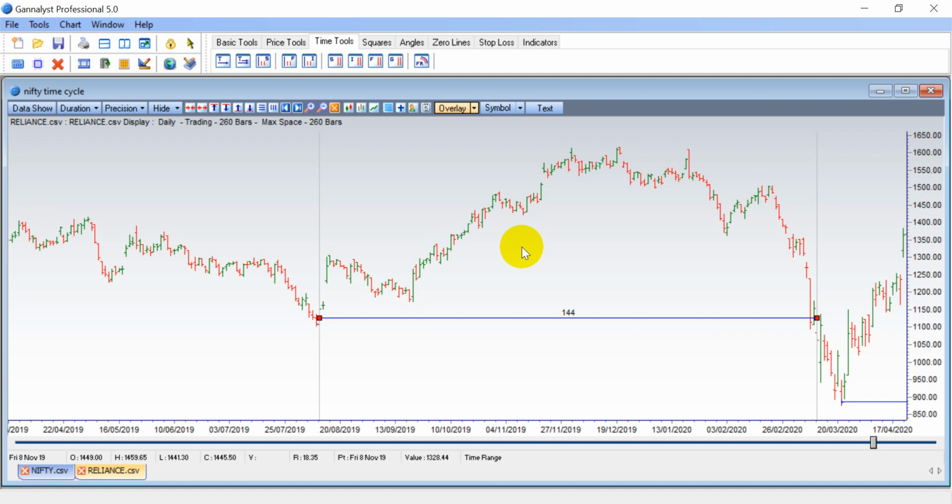Persons who are not aware of Astro can use these mathematical time cycles also. Everything works fine in the market. The only thing is you need to have confidence and conviction in your study, and you need to practice it day in, day out. You should know what your stop losses are and what maximum risk you are carrying. If you apply these simple concepts, you can trade in any kind of market.